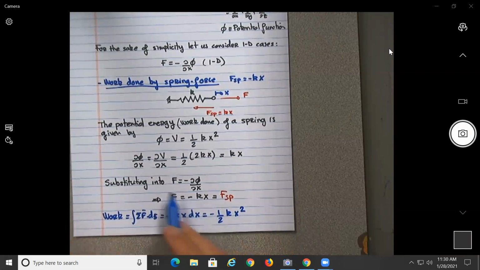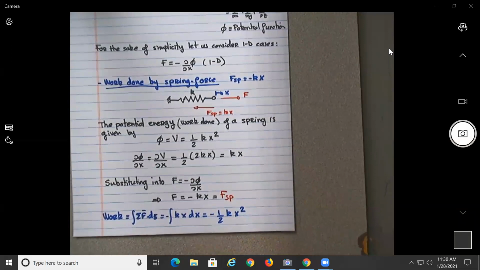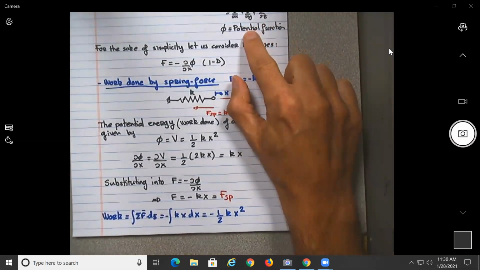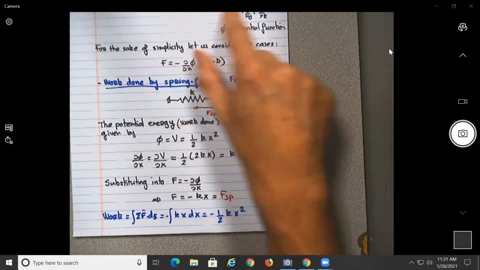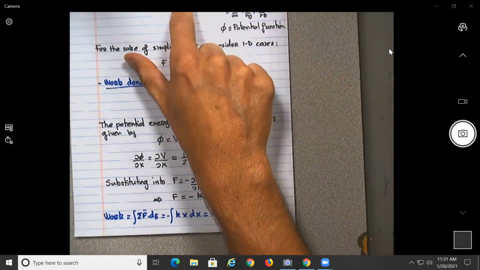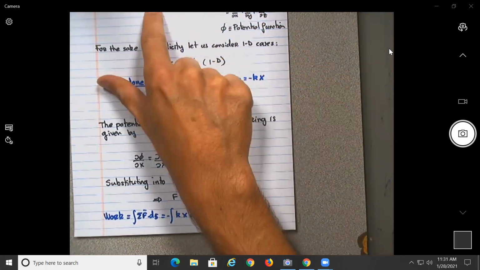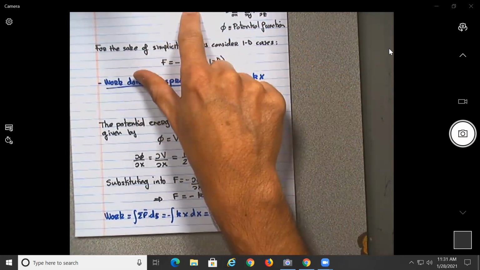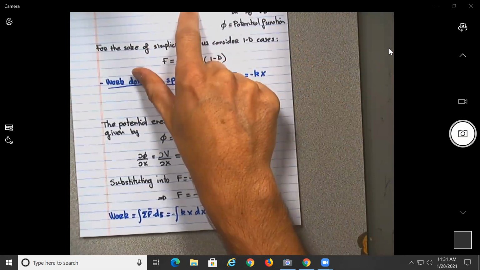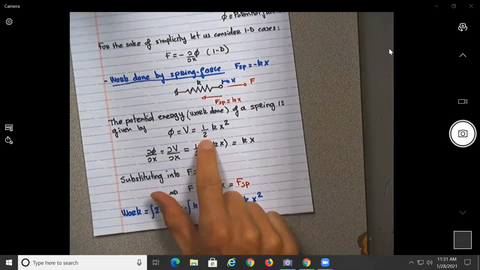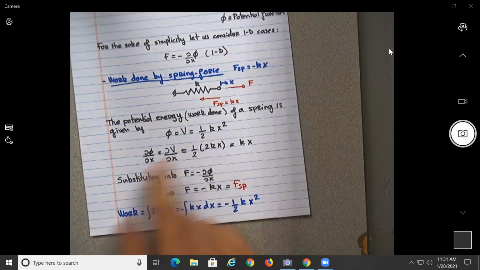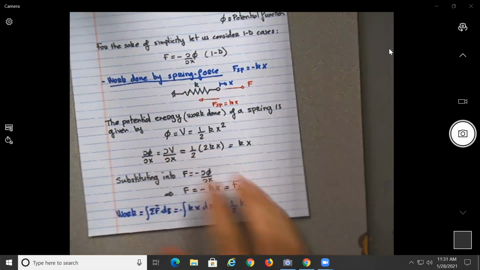This is what we said was the potential energy. But you see that really, physically, what we call potential energy is the work done by the spring force. Why do they call it potential energy? Because it happened that the force created by the spring force satisfied this equation, so the force is said to be conservative. Okay? So if it's conservative, it means that the force can be written down under the form of a potential. What is the value of that potential? Is 1/2 kx squared.